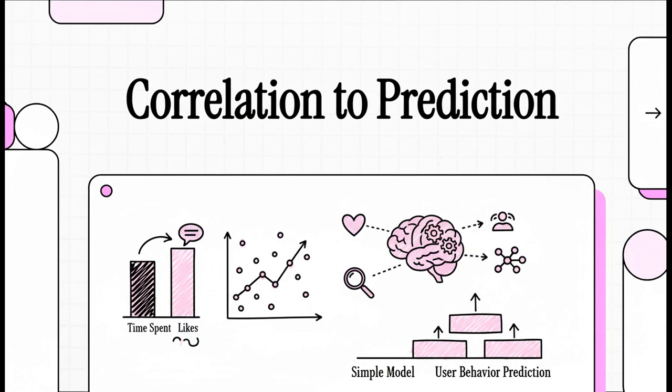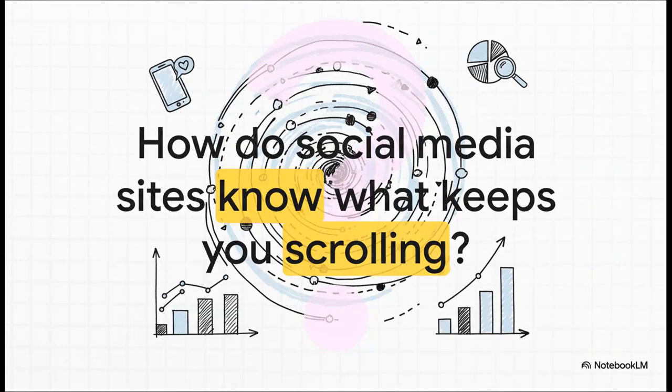Okay, let's jump right in. I mean, you've got to wonder, right? How is it that they seem to have this sixth sense for what's going to keep your thumb moving? Well, I'll tell you, it's not magic. It's math. And today, we're going to pull back that curtain and see exactly how it works.